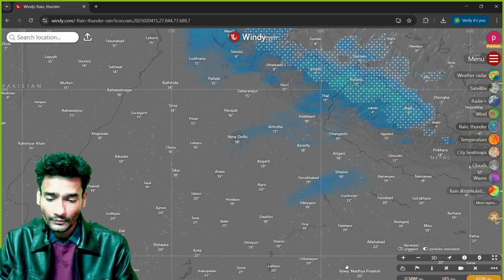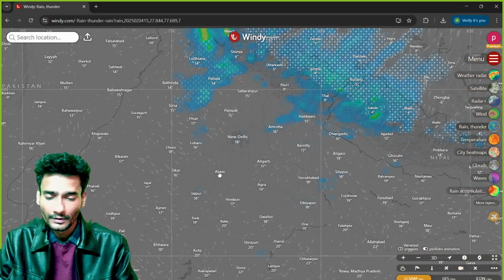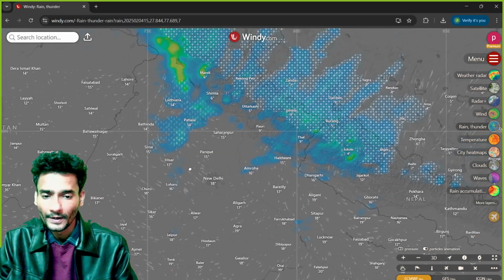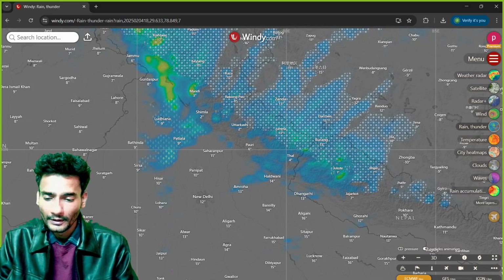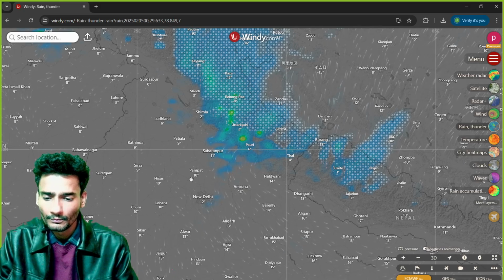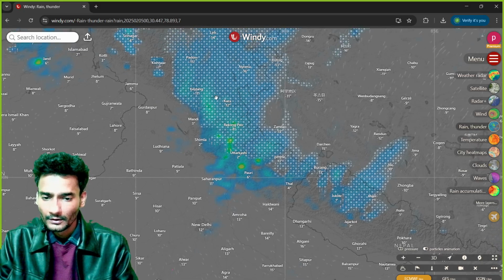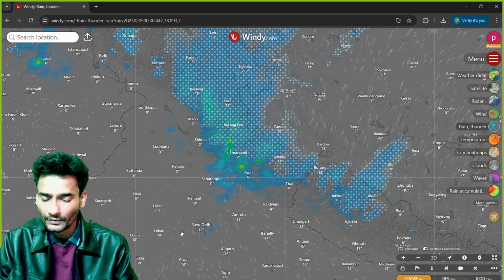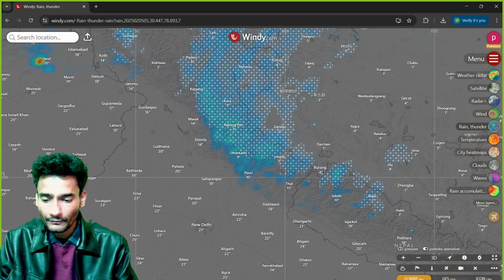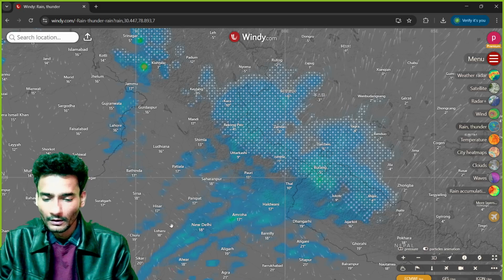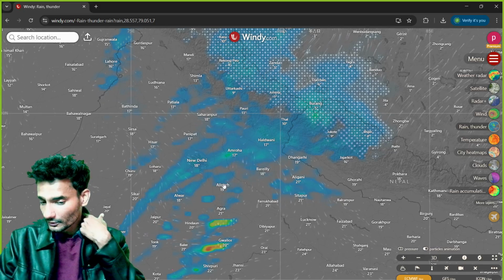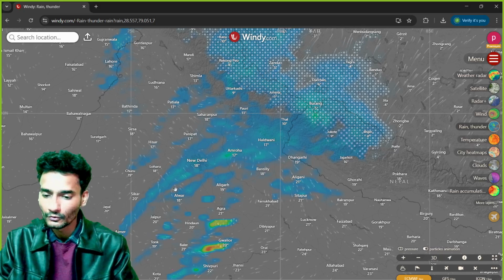Now, for how long is this system going to impact northern India? So let's start with the ECMWF. ECMWF is expecting the rainfall up to Wednesday 5 p.m. over Uttarakhand and the Himachal part of Haryana as well. And the 4th is going to be quite good, at least for the plains of India. So including Madhya Pradesh and Western UP, all these regions will receive good rainfall tomorrow.